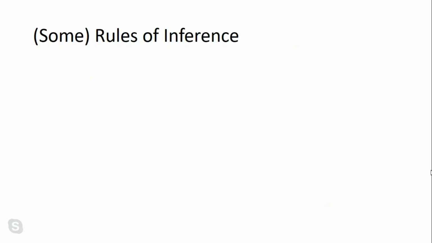There are many rules of inference, and most logic textbooks give you systems that have redundancy in them. So some of the rules you could actually do without. This is by no means a complete set. It's not even a minimal set that would be expanded only by making things redundant, but these are some typical rules that I'll be illustrating.